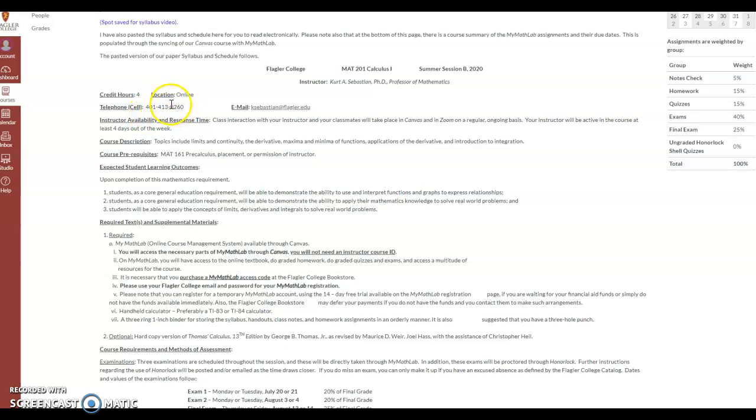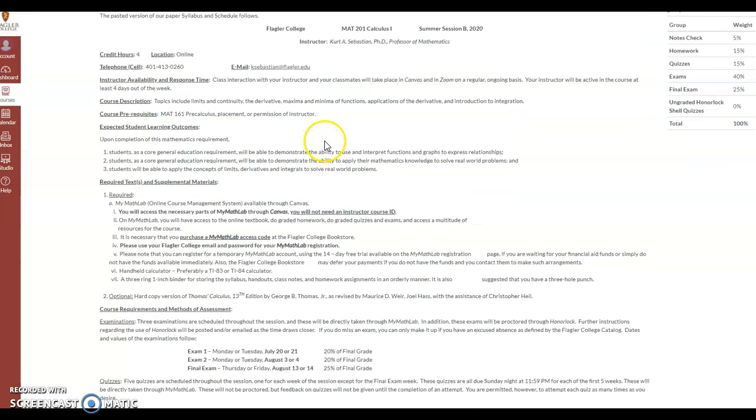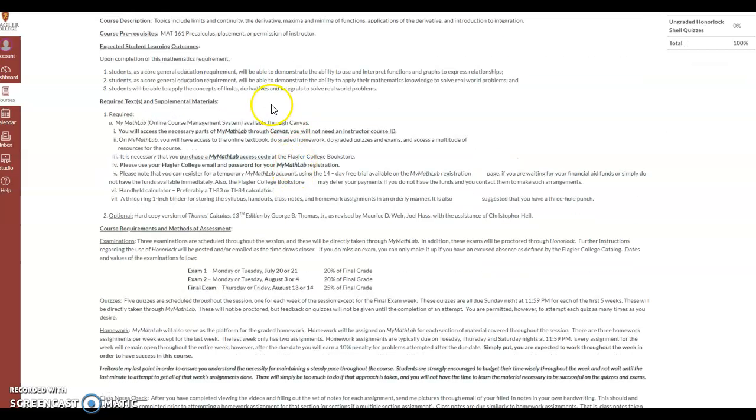Notice I've given you my cell phone. I typically don't give out my cell phone, but with the pandemic and me not being in my office at all, I want you to have my cell phone, and I don't want you to be afraid to text me at any point to get a hold of me. Email me. Certainly email me anytime you want. Email is not much slower than texting. I'm checking email all the time, so you can always get through to me. And by the way, I love working with students, so don't feel like contacting me is some sort of bother to me. This is why I'm teaching this course now. I don't have to. These are volunteer to teach right now, and I like doing it. So don't hesitate.